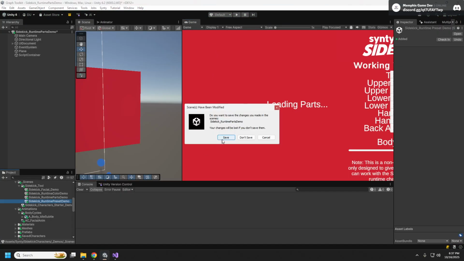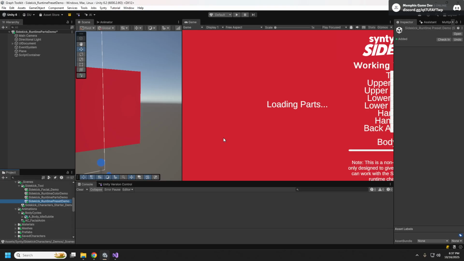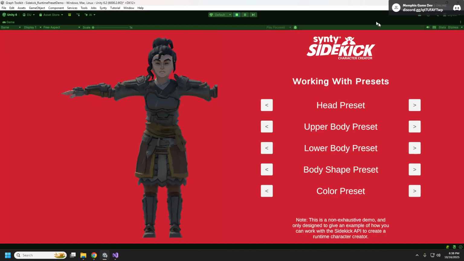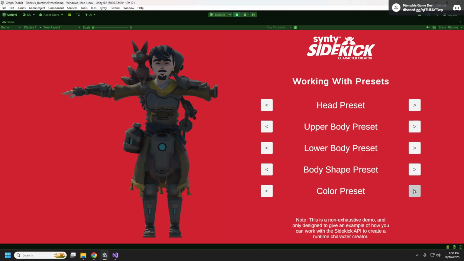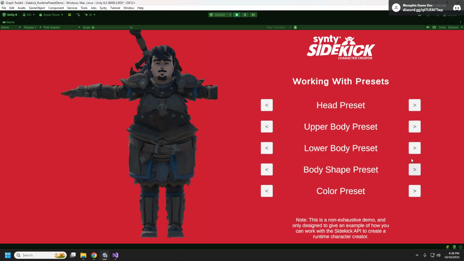And sets. Okay. So your presets, different head styles. I think there's actually just one head. And then we have the different sets there.